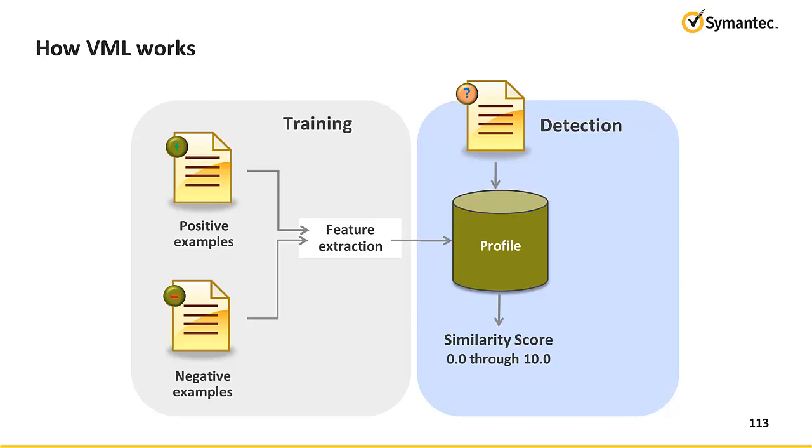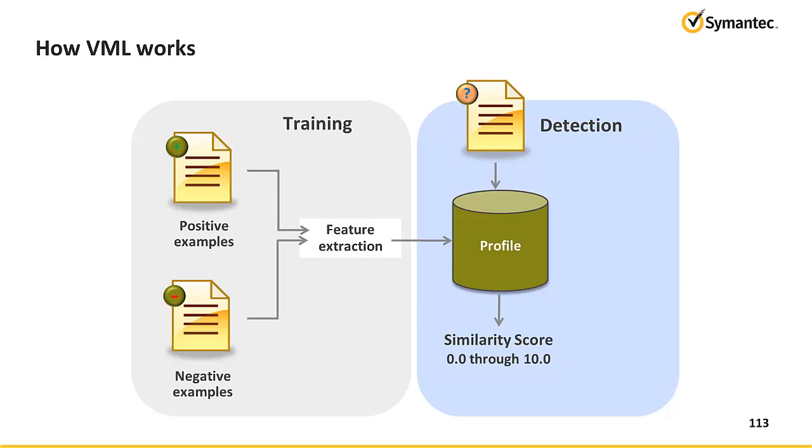Training is very similar to indexing for IDM and EDM. During training, a positive set of examples and a negative set of examples are uploaded and provided as training sets or inputs to the training process. VML trains on this training set by using feature extraction to pull out the important keywords that uniquely identify the positive set. It then develops a statistical model or profile that, if accepted, can then be applied to the policy and used for the detection process. At runtime, the system applies the model to analyze and detect content that has features that are statistically similar to the profile.